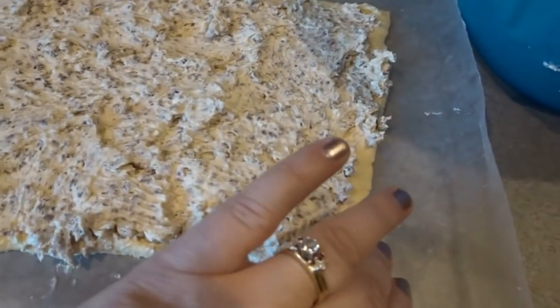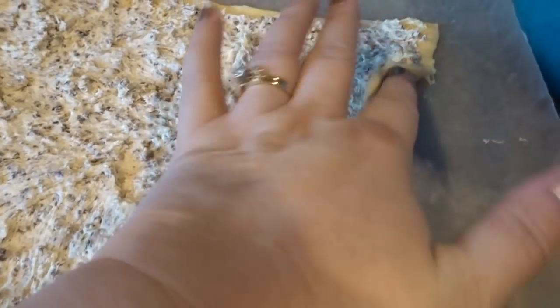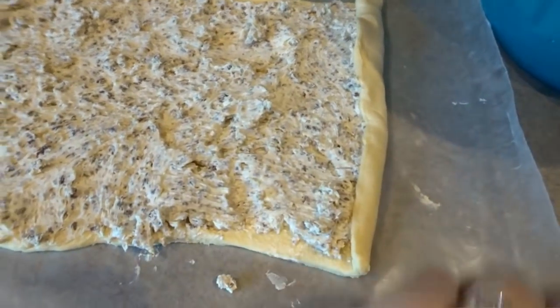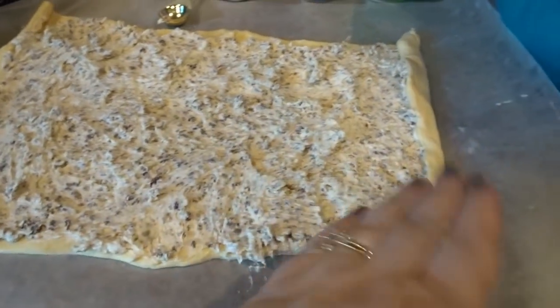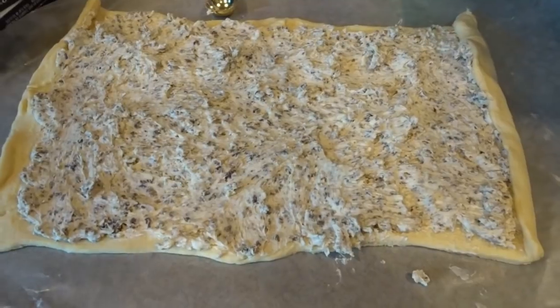And now I'm going to start at one end and roll it up here. And what I'll do is I'll start it out like this. It's hard to do this and film at the same time, but I'll try my best. And then I'm going to lift the wax paper to help me roll this up in a big roll here. So I'm going to start at this end and roll this up, and I'll show you what that looks like.